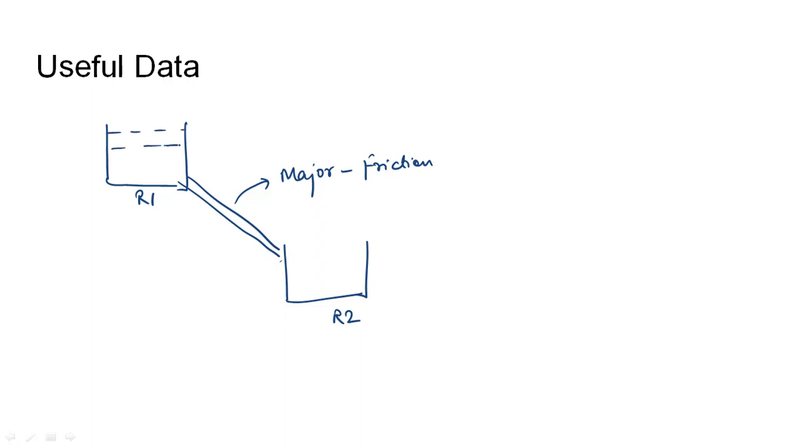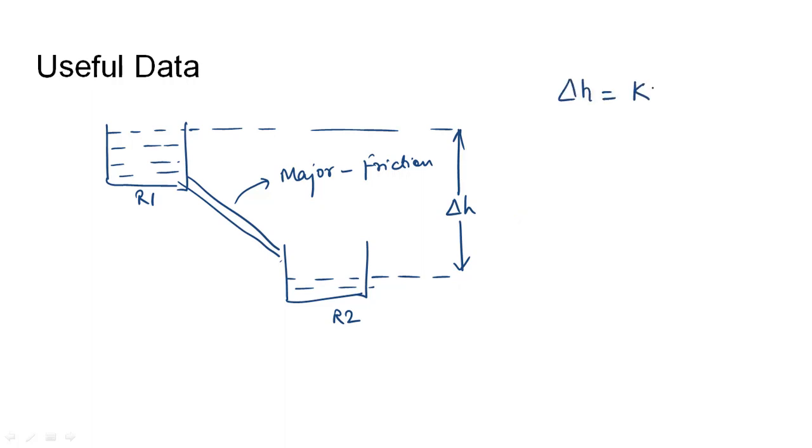So we will have a certain elevation in this reservoir and a certain elevation in this reservoir. The separation of the top levels is called delta H, which is the head difference between the reservoirs. This head difference will cause the flow. So delta H will get distributed into kinetic head and the losses. Kinetic head would be equal to V square by 2g, which relates to the speed of the flowing water in the pipe, plus there will be major losses plus there will be some minor losses.